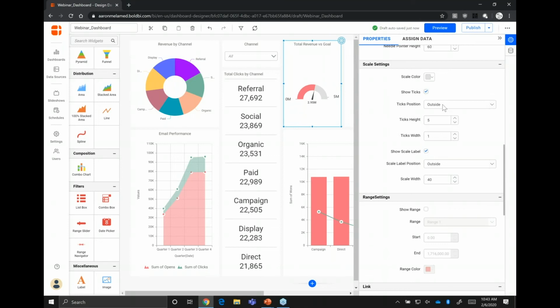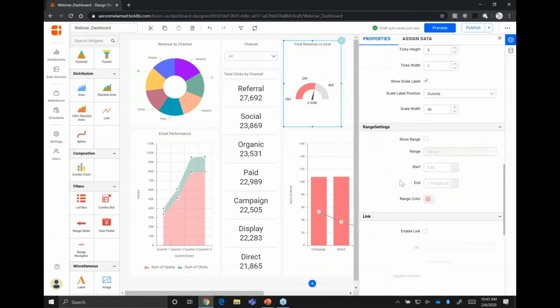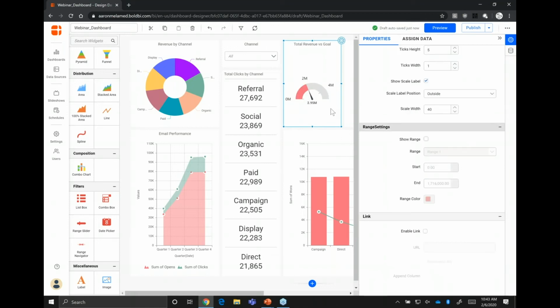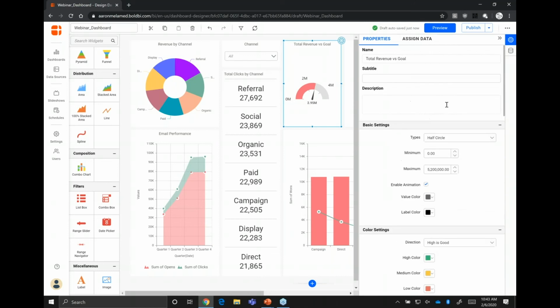But in addition to that, you can also customize where the tick marks appear. So inside or outside, which again will give you either more or less room to show additional tick marks. As you can see here, I actually have more now. You can change their height, their width. You can add additional ranges. So if I check that off, then you can see here that we can have ranges that can show things like good, bad, or neutral values, and you can customize those colors, of course. So various different controls or widgets have different appearance controls available to them. Now again, going into some of those properties will be a bit outside of the scope of this particular webinar, since we are trying to create a dashboard as quickly as possible.